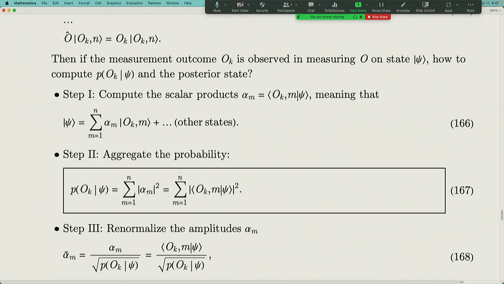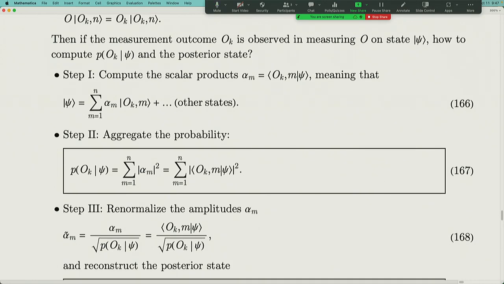If the vector has a longer projection in the subspace, meaning that the vector is very close to these states in the subspace, then there will be a larger probability, if you start from this state vector, of observing this eigenvalue corresponding to this degenerate subspace. If somehow this vector is perpendicular or orthogonal to this subspace, then the probability to observe this eigenvalue will be negligible. In the orthogonal case, it will be 0. So that's the idea. The second step is to aggregate these coefficients and compute the probability.